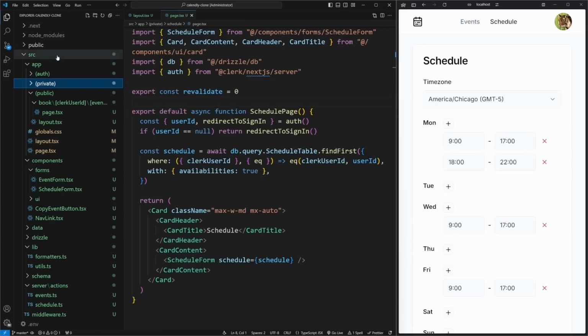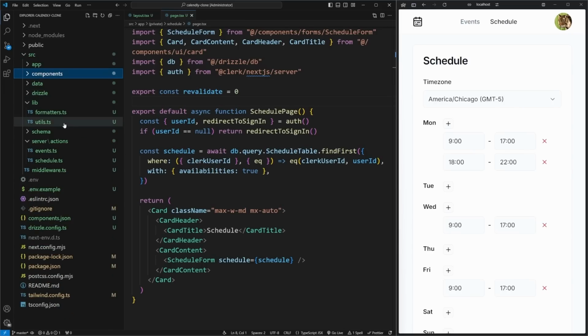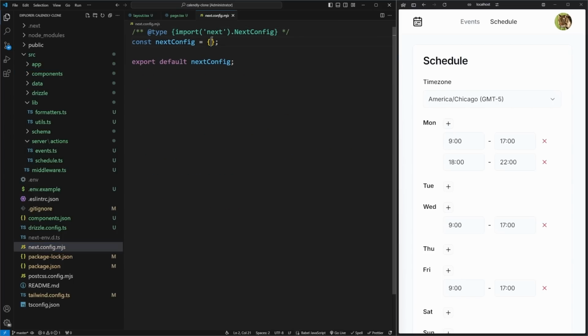Also, something we can do to fix our caching. This is only a problem with Next.js 14. As soon as Next.js 15 comes out, you won't have to do this. But in our next config, there's going to be an experimental feature for stale times. And we want to set the dynamic value to 0. By default, anything that's dynamic is cached for 30 seconds. Don't know why, but they did that in Next.js. They're removing it in Next.js 15, but in Next.js 14, you need to add this to get rid of that default.